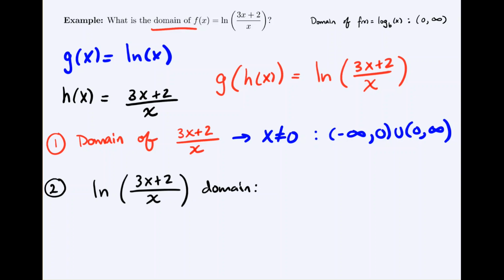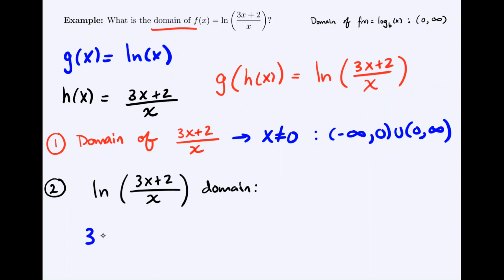Well, we know that natural log can only take positive numbers. And the input to the natural log is normally just simply x. But in this case, do we see the input to the natural log is this (3x + 2)/x? So whatever this (3x + 2)/x is, since it's inside the function natural log, it has to be positive, because natural logs, along with any logarithm, can only take positive values.